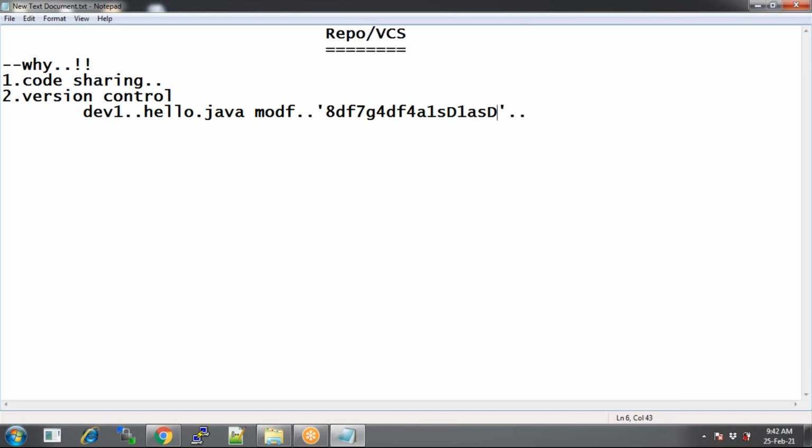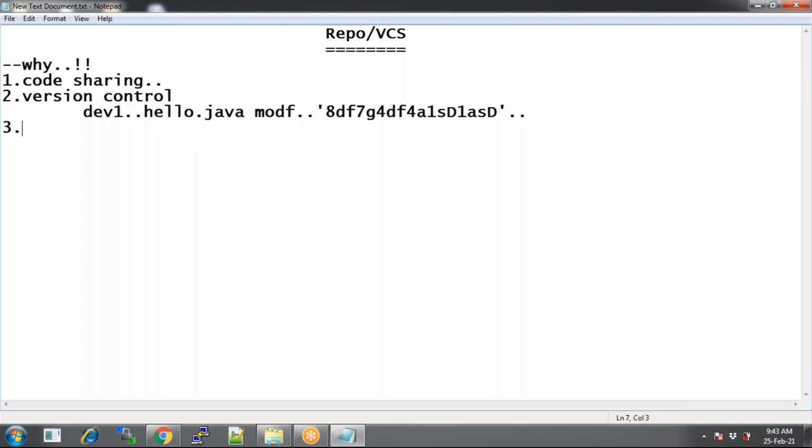Why can't they generate something like 1, 2, 3, 4? There is a reason why Git follows this kind of version, and we'll talk about that as a part of the architecture: why versions are not given sequence-wise and why they are random numbers. There are some repositories like Subversion, SVN, where the versions are given 1, 2, 3, 4, in sequence, but not in Git or GitHub. We'll come back to that.